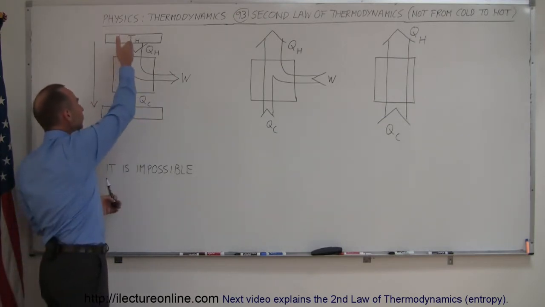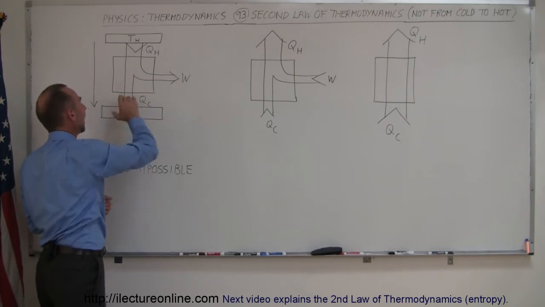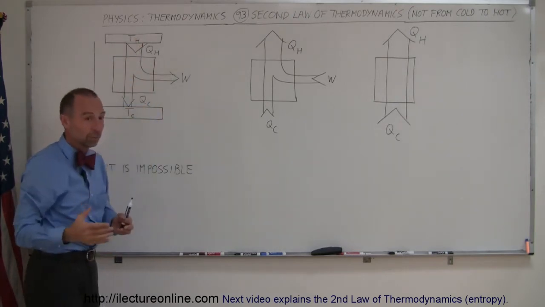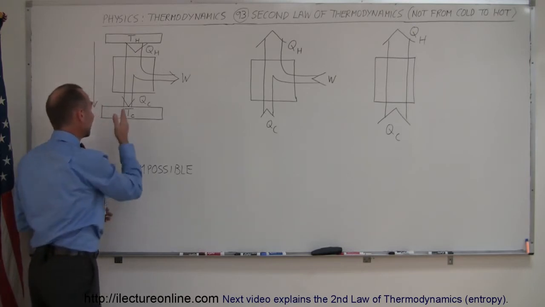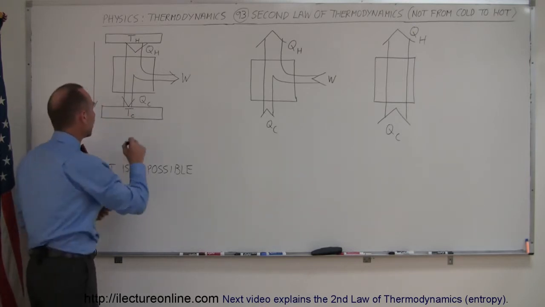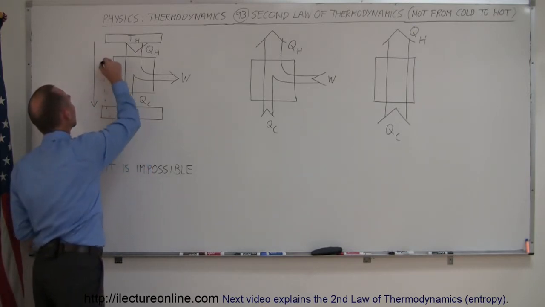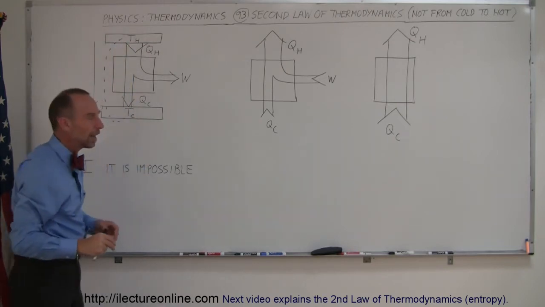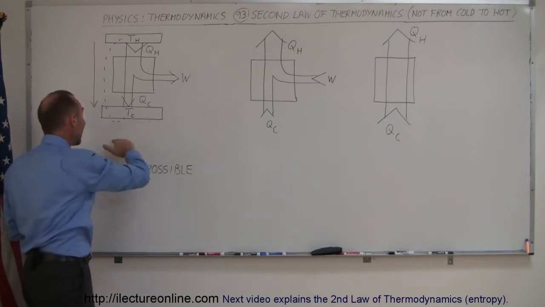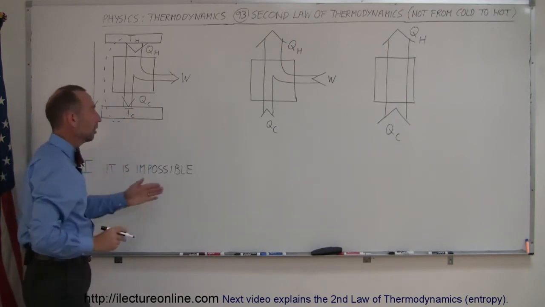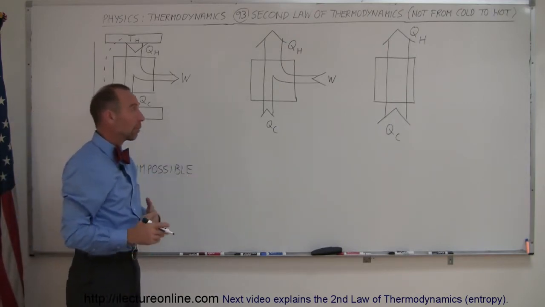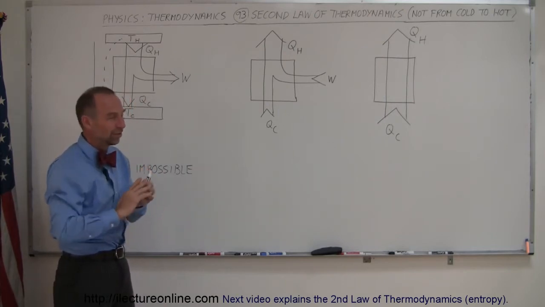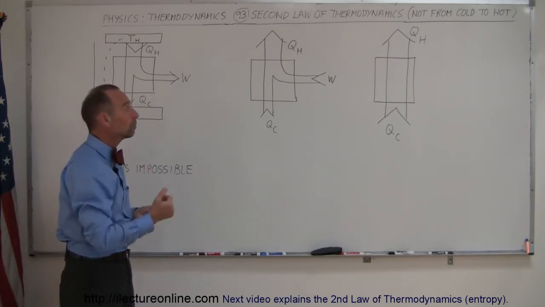So once the heat has flowed from hot to cold, and we extracted some of that heat flow and converted it to work, once it reaches the cold reservoir, we're not able to get it to go the other direction. It always goes from hot to cold, never from cold to hot. For the heat to go in the other direction, we would need something like this. And what we've learned is, to do that, we actually need to put work into it. It doesn't happen on its own. It requires an input of work.